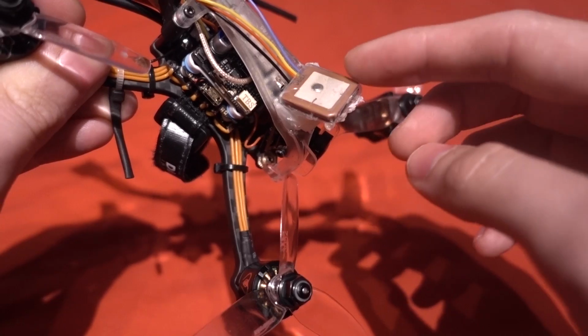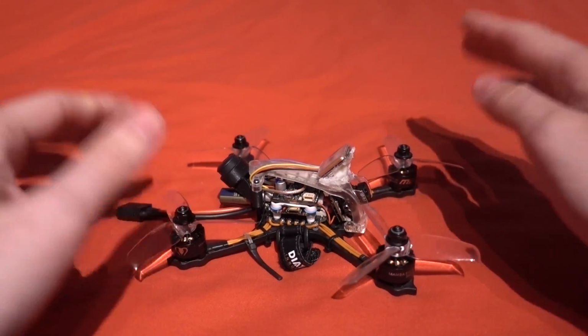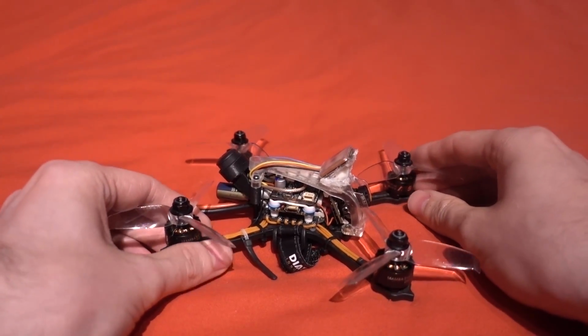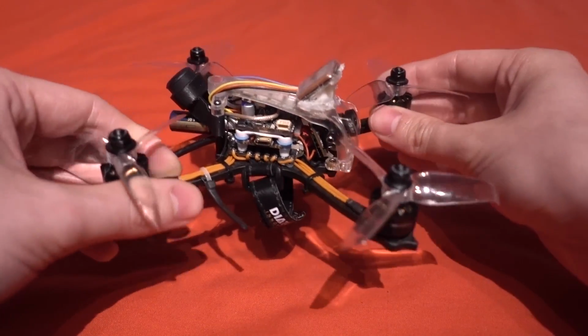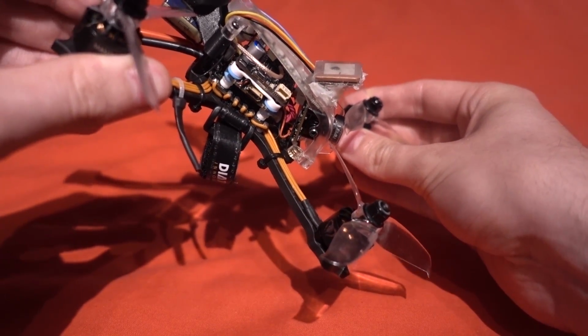Well, this is essentially a patch antenna. So it has got a limited field of view. It's got high gain but a limited field of view. And I've seen people just putting them flat on the top there or maybe on the arms, but the problem is we fly forward like that.